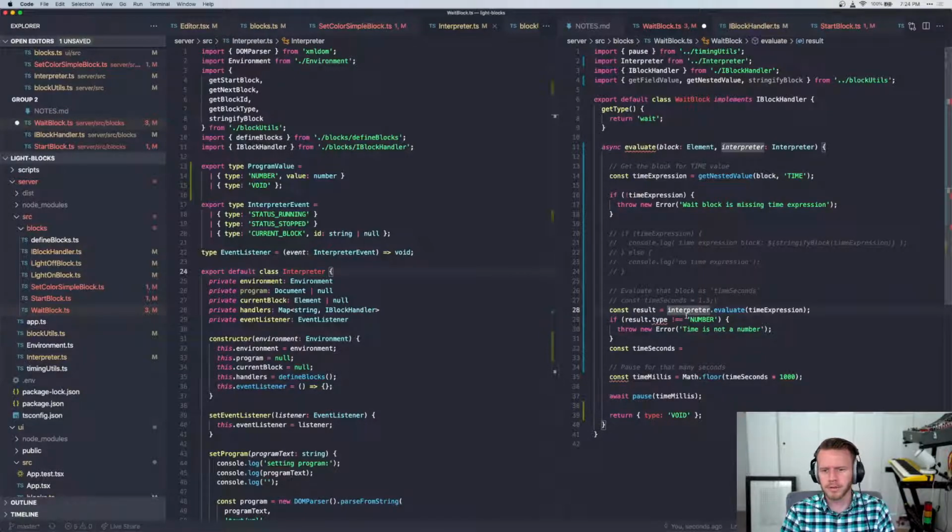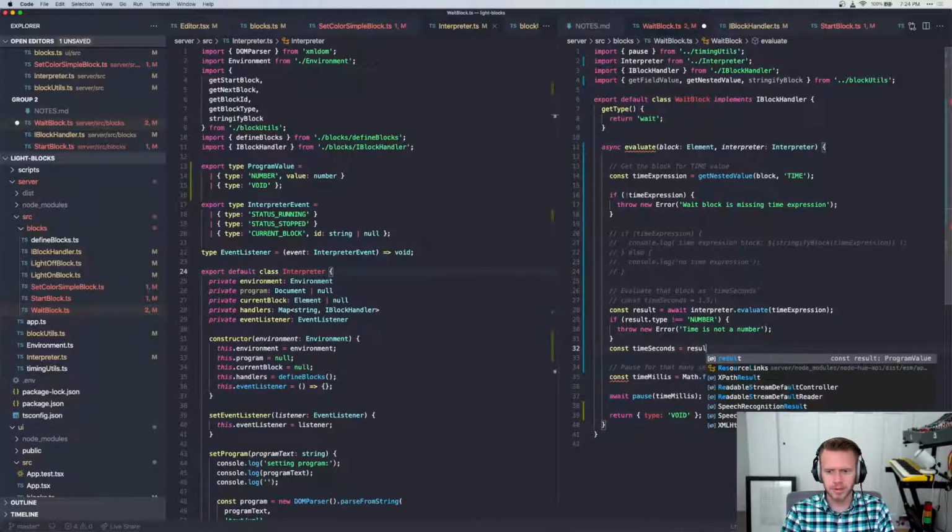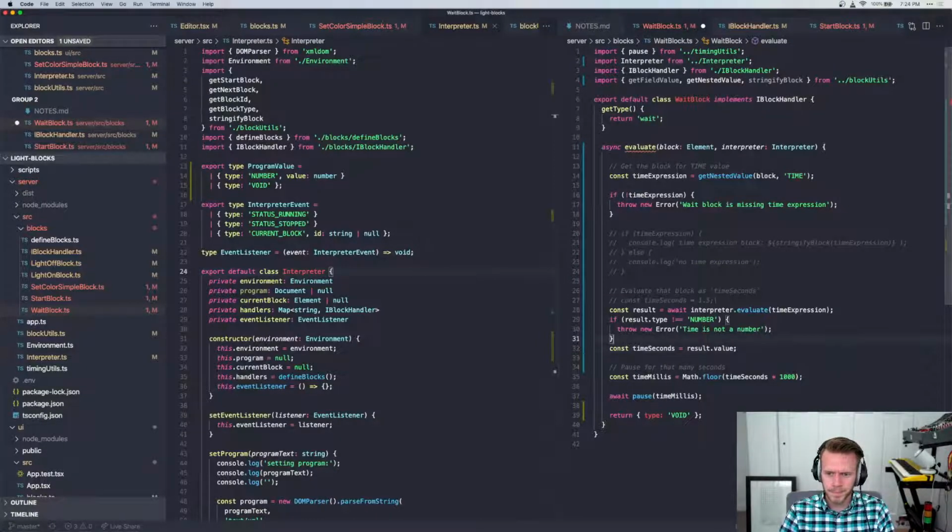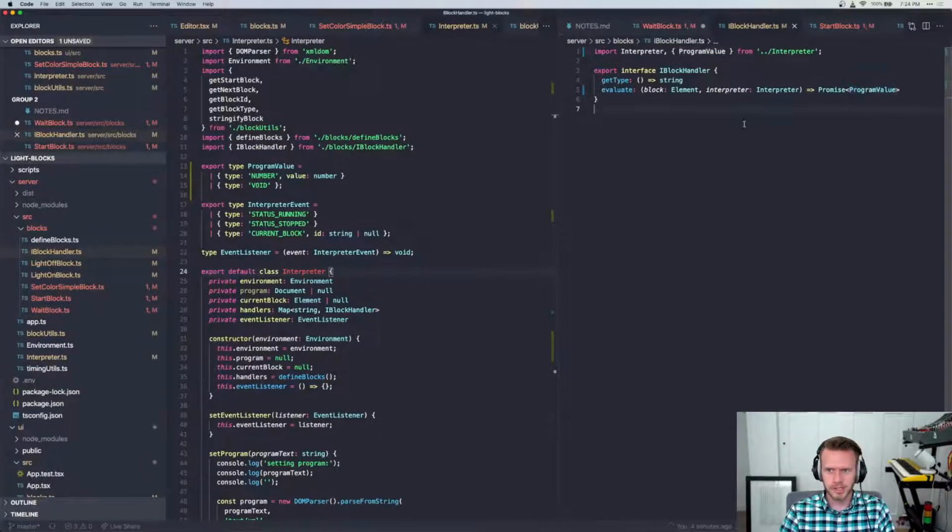Oh, sure enough, we have to await evaluating this. That totally makes sense. So we do that. If it's not a number, that's a problem. We throw, and time seconds should be result dot value. Boom. Okay, that looks good. But we've broken everything because we just changed that.